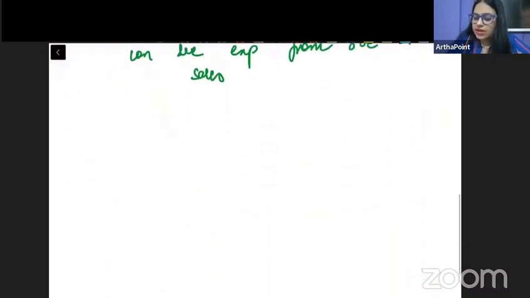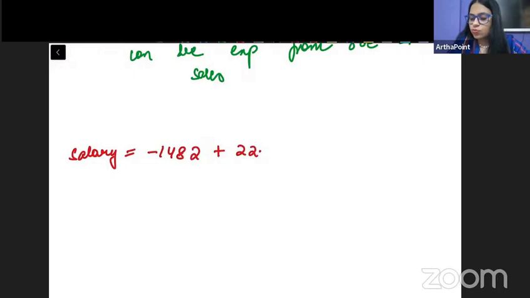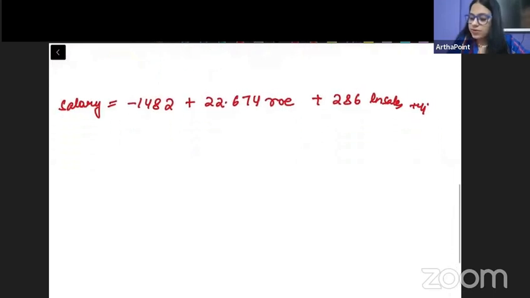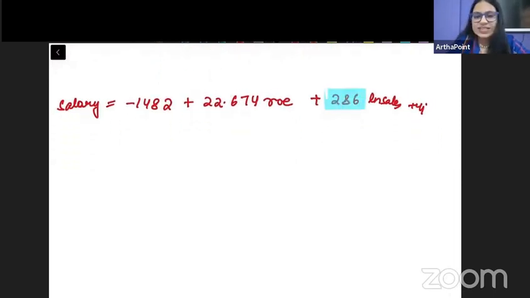So if I just run this regression, what will I get? I will get salary is equal to constant minus 1482 plus 22.674 ROE plus 286 log sales plus u_i. Acha, now we need to interpret this coefficient once, beta, 286.